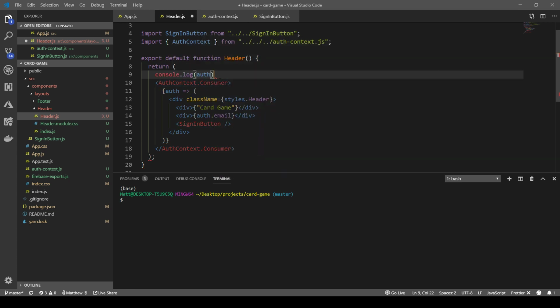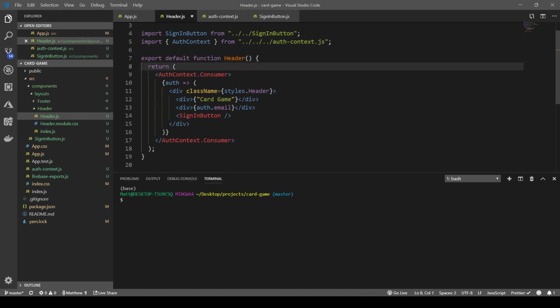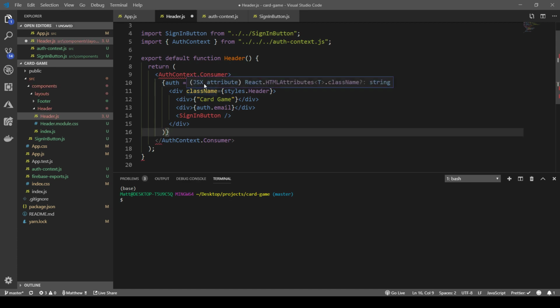Oh. This goes up here. Oh, that's not gonna work. I need it in this function. Alright, let's turn this into a, get rid of this basically. Return.